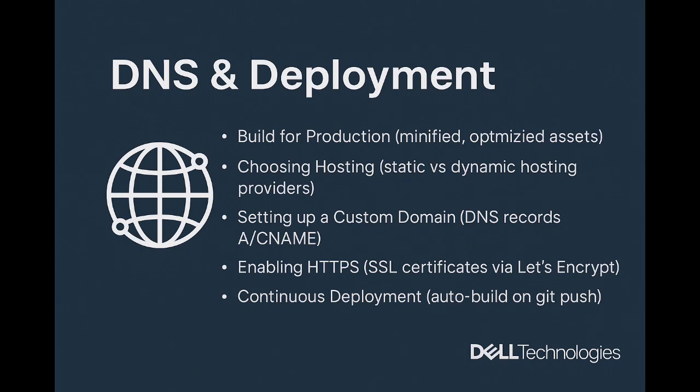DNS management steps. After deploying, say your site is at example.netlify.app or on a particular IP, go to your domain registrar's DNS settings. If you use the registrar's DNS, add records, typically an A record for root and a CNAME for www. If using a platform that gave you a target domain, like project.netlify.app, you cannot CNAME the root. Some registrars have ALIAS or ANAME to allow mapping root to a domain. Netlify overcame this by providing an A record.